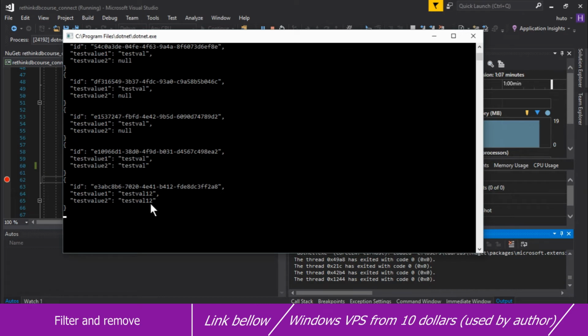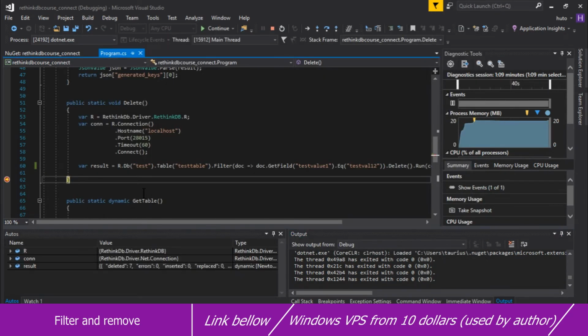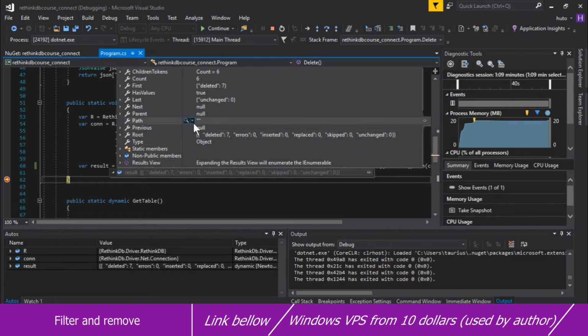So let's click that key, and we are breaking now. So the delete has happened, and as you can see here, you have this root, and you basically get deleted 7. So actually we inserted 7, and we have deleted 7 records.